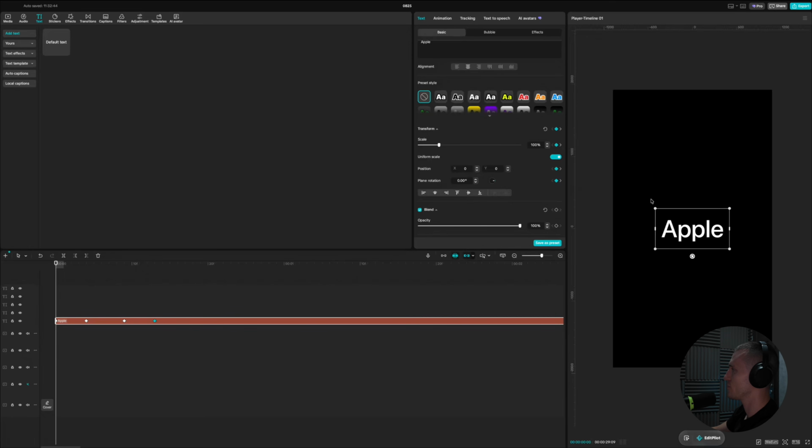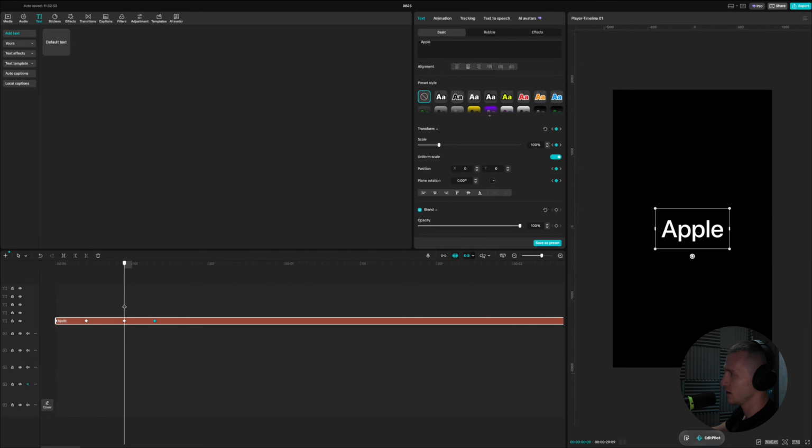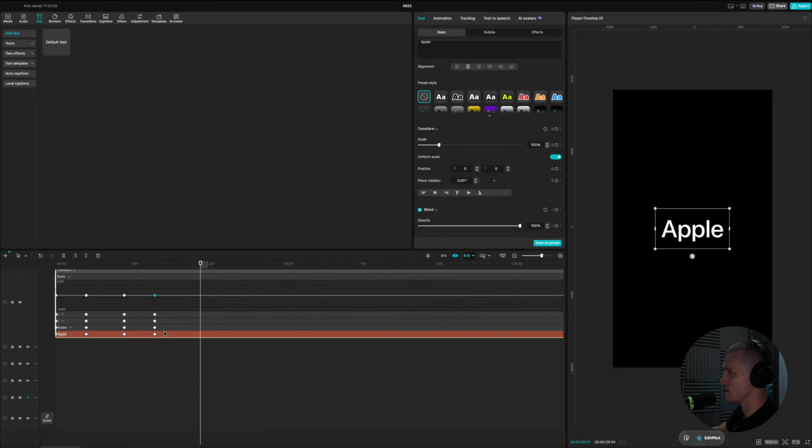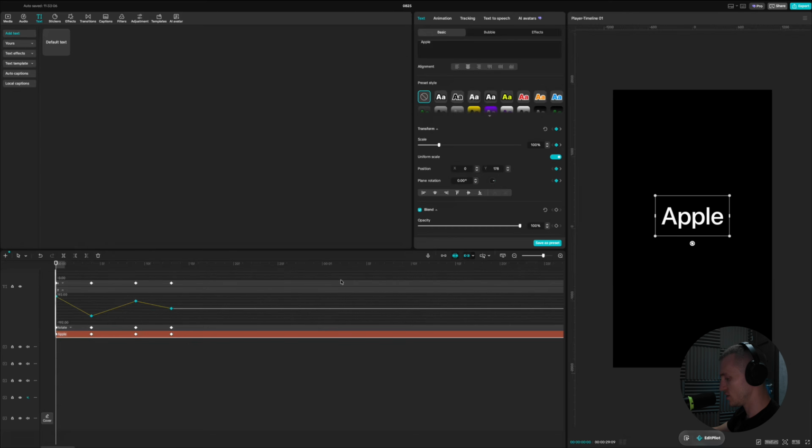And now I go back to my first keyframe and bring this up like so. I go to the second one, bring it a little bit lower, I go to the third one and bring it a little bit above this blue line, just like this. And now I go to my last keyframe and bring it to the center. And now when you play it, you have this movement. What you want to do about this is right click and show variable speed animation, open the Y position, select all of these and hold Shift W to smooth these out.